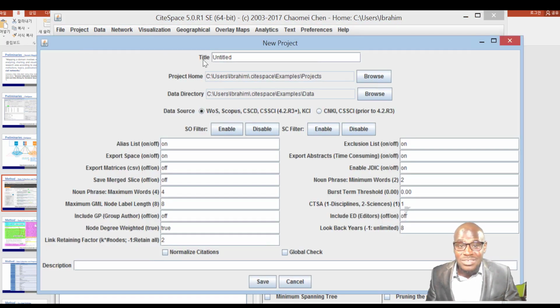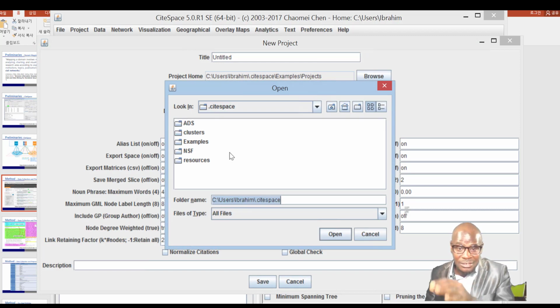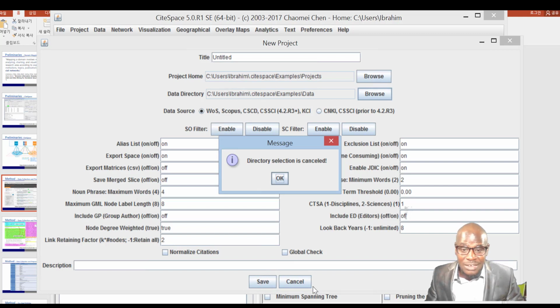For your reference, you can name the project here, the title of your project, and the project home, where you want to save this project, and the data directory. Data directory is the data that we have just downloaded a while ago. So you need to tell where that data directory is, and then you can click save.